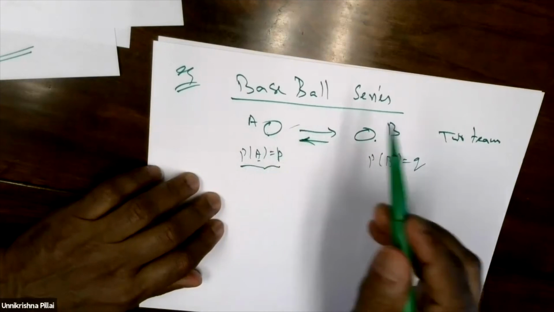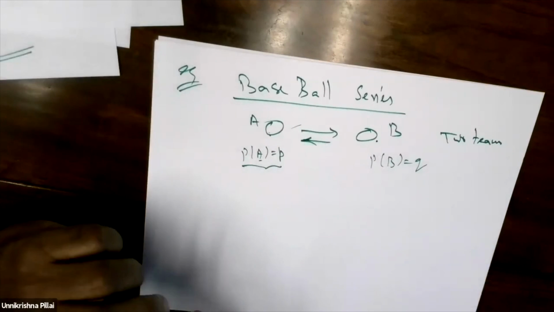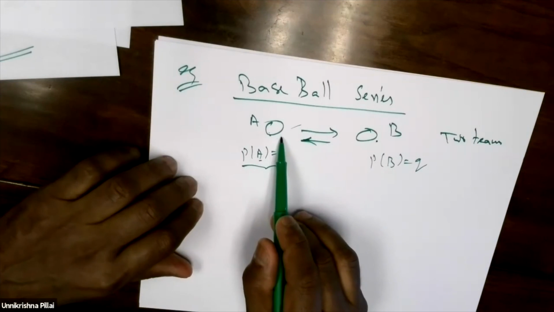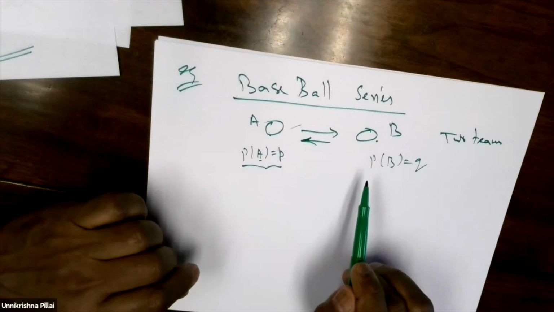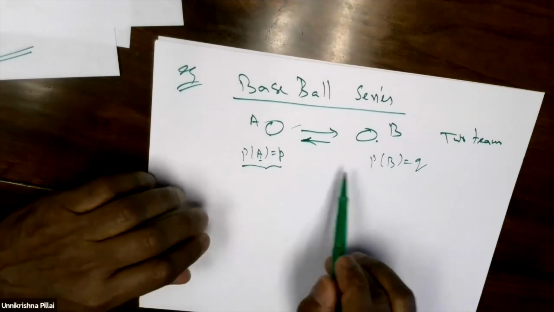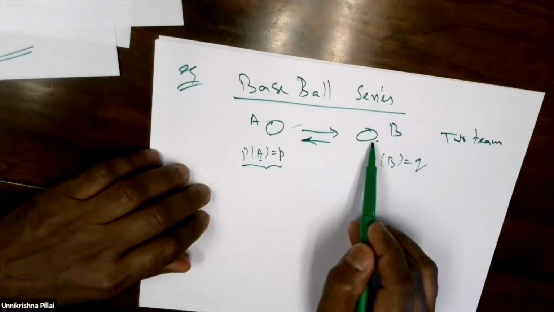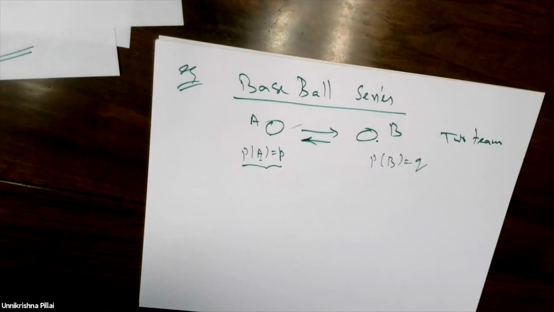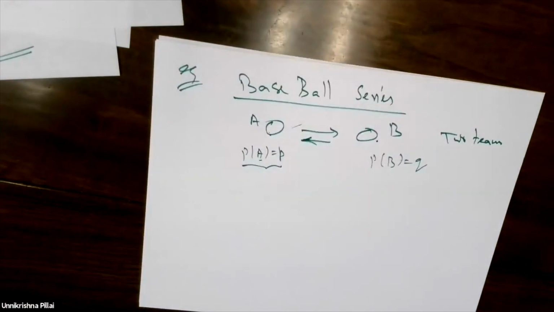So usually when you come to the finals, these two teams are almost equal in competence. One team may be 0.51, the other team 0.495, etc. You are never going to get a case where one team is 0.6 and the other is 0.4. That's the whole point of playing a lot of games and eliminating all the weaker teams. So when you come to the final match, you have more or less two equally competent teams.